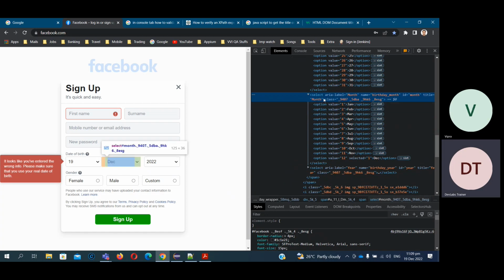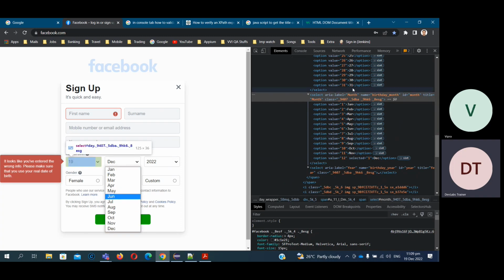You can see here in the select tag we have option, option, option, like 12 options. Each option has an attribute and value like this, and it has text, January, February. So like this, the text is visible. Suppose this is the Select class and I click here, I will see text like that.